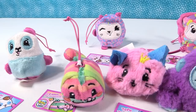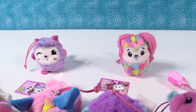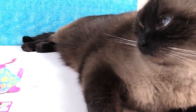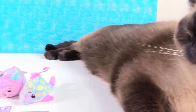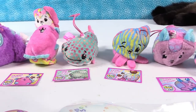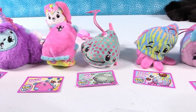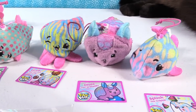All right. It's that time of the video, Shannon, where we have to pick favorites. Now, we are not going to pick either of the two exclusives. But I have to go with my Siamese cat. Oh, Paul has taken away the Siamese cat. Nope, the Siamese cat is right here. Hello, Simon. Simon, say hi to everybody. Simon is sleepy. Okay. I think then I have to go with Niji the Whale Shark because I don't remember it and it's awesome. Very cool. Although I love Goji. I think I'm going to go with Disco the Armadillo. Ooh, we haven't gotten that one yet. I think it's really cool. I think it's just funny.